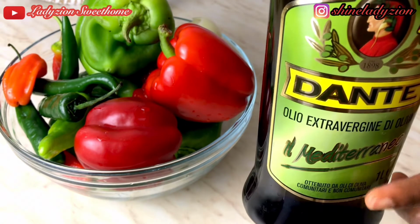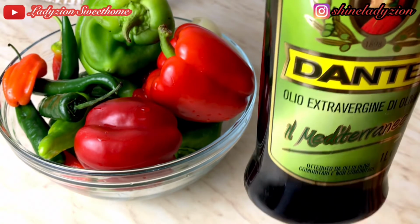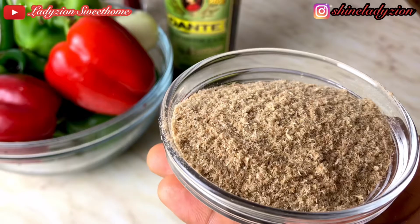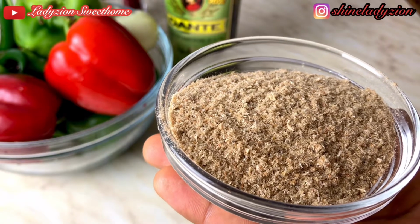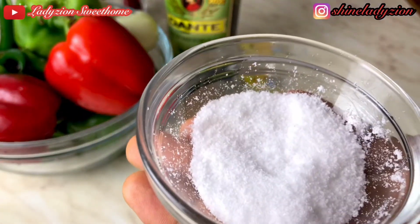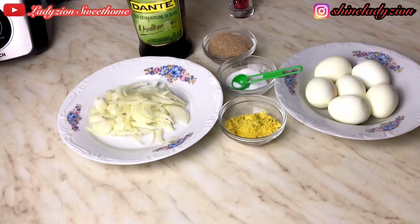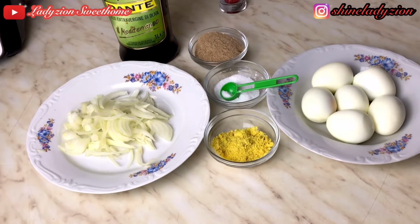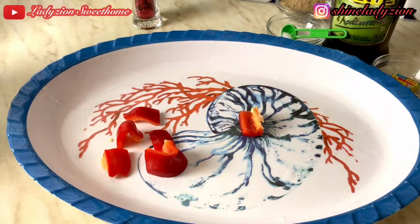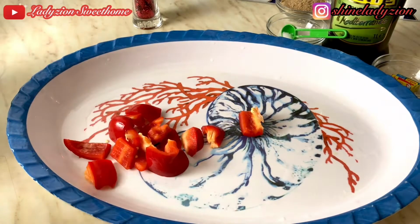Normally, Ayamase stew is cooked with red oil, which is palm oil, but I decided to use olive oil for this because I don't want to eat red oil this time. And that is my crayfish, my Maggi cube and salt for taste. Here are the few ingredients you need for this Ayamase stew. So easy but so delicious.